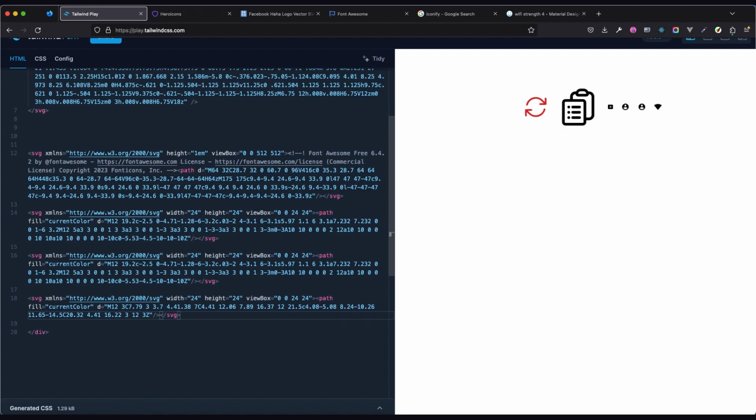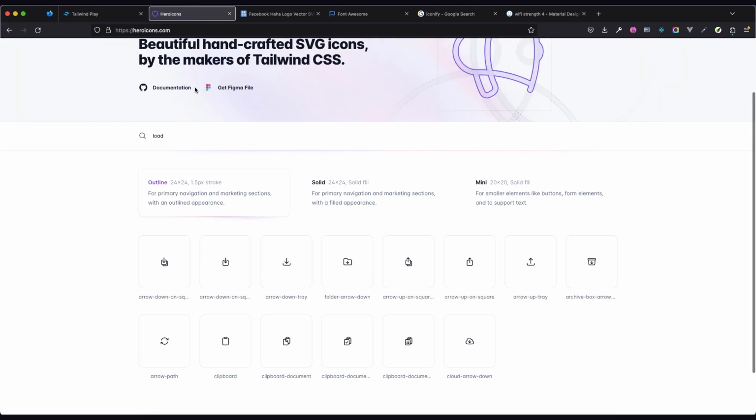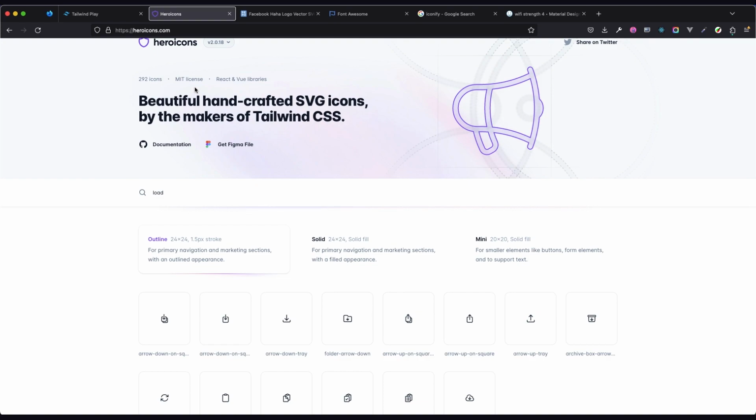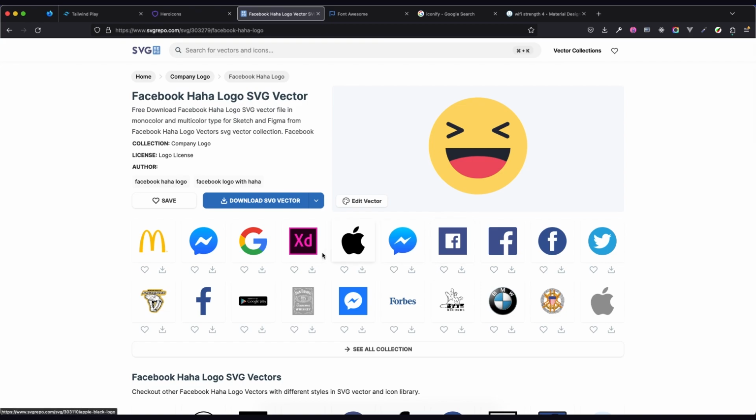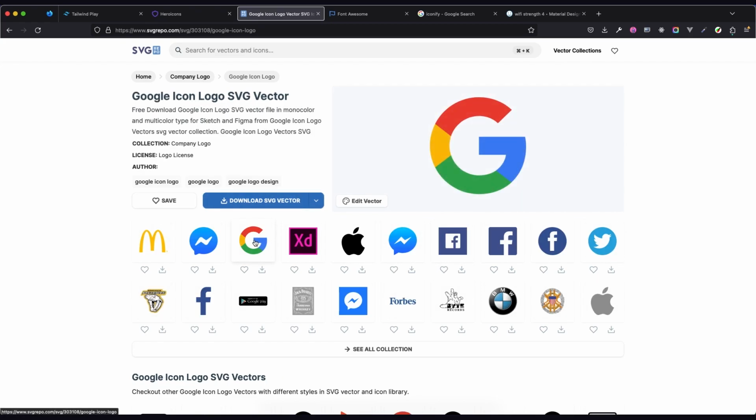So you can choose any of these options depending on your need, depending on the type of icons you're looking for. But here is my rule of thumb. Most of the time when I need any icons, I just go straight to Heroicons because they are the easiest to customize out of the box. And they work well with Tailwind CSS, which I make use of in a lot of my projects. But when you need something more complex or more colorful, I would advise going to a place like SVG Repo. It has beautiful, nice designs for almost everything you might need. And I'll also be showing you a bonus tip and a really good place to get some more colorful SVGs at the end of the video. Make sure to stay tuned.